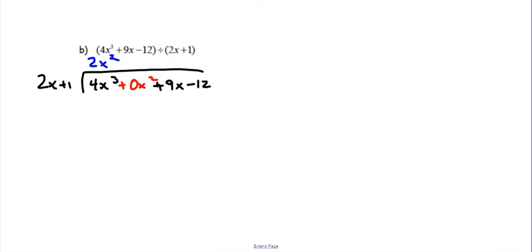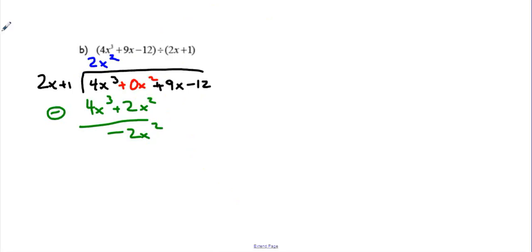I'm going to multiply 2x squared by 2x, and hopefully that becomes 4x cubed. And 2x squared times 1 is plus 2x squared. Now I always have to have squareds subtracting squareds, otherwise we can't subtract them. If I had this term here, 9x minus 2x squared, well, that can't simplify because these are not the same variable, right? That's why we needed the placeholder. So 0x squared minus 2x squared is minus 2x squared.